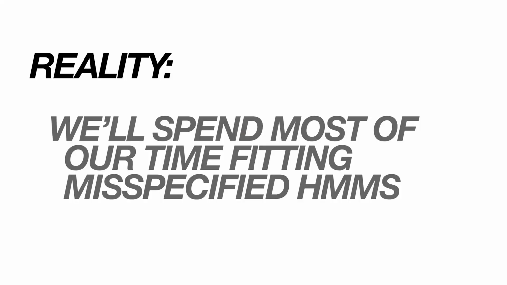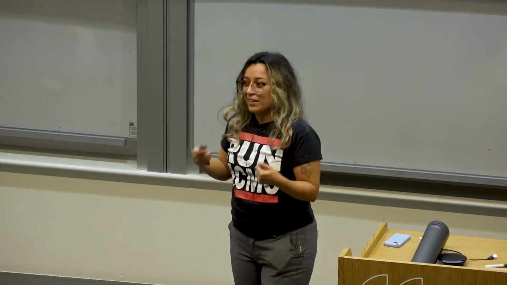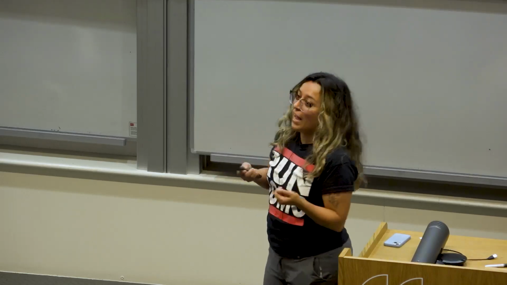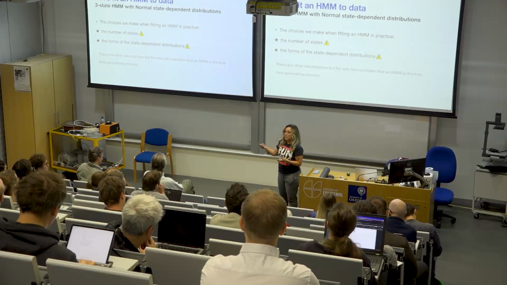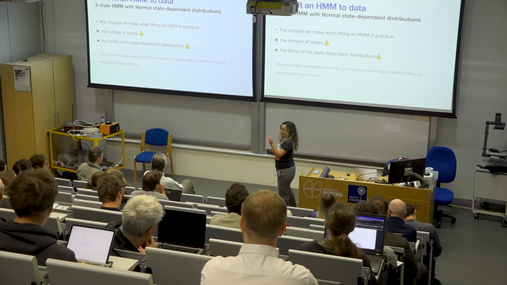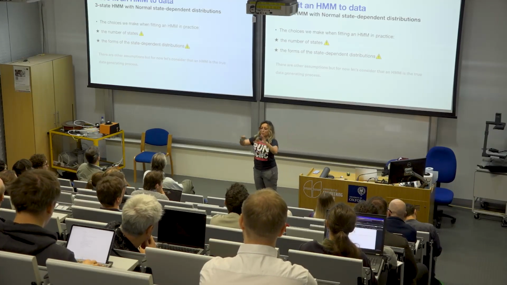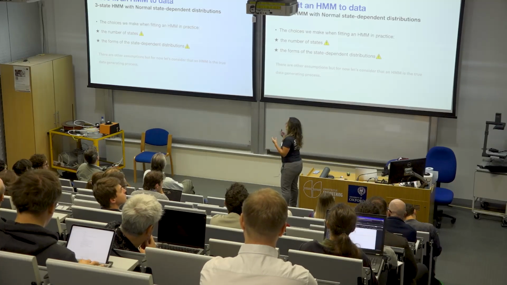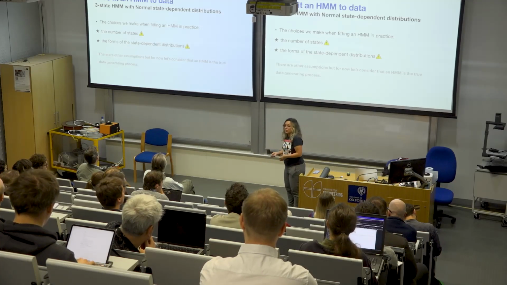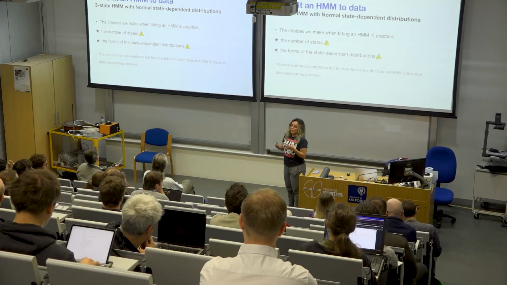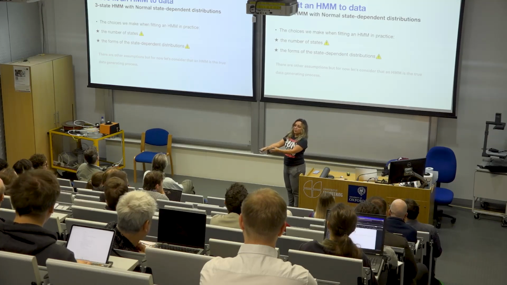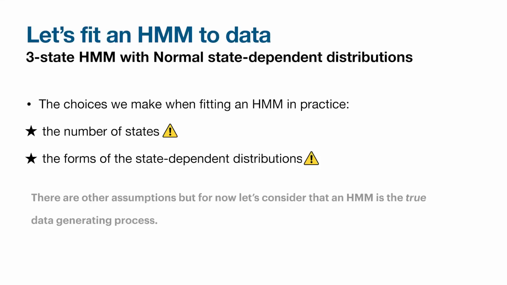And I think most of us, when we work on these different models, what we're really doing is we're always fitting misspecified models until we get to something that seems reasonable. So I needed to then go back and understand what happens when I fit a misspecified hidden Markov model. Because once I started seeing that my posterior chains were exploring different areas, I had multiple modes in my log posterior. And of course, back then, I could have started with parallel tempering or looked into something else, but I think those are really also hard to do well. And I wanted to understand just my HMM better.